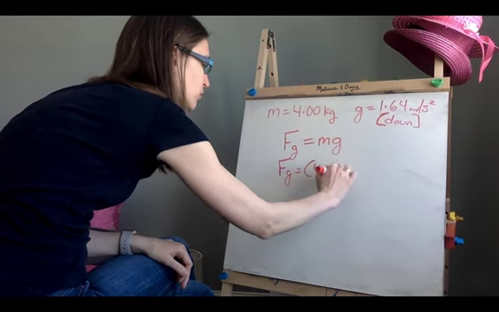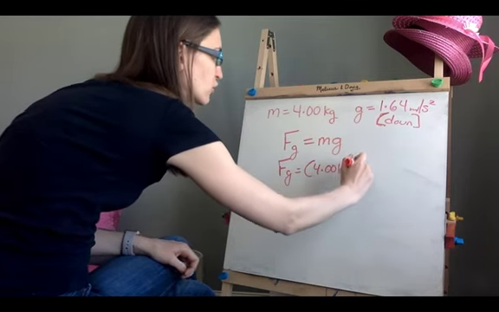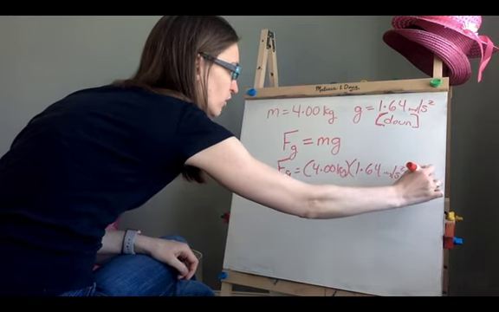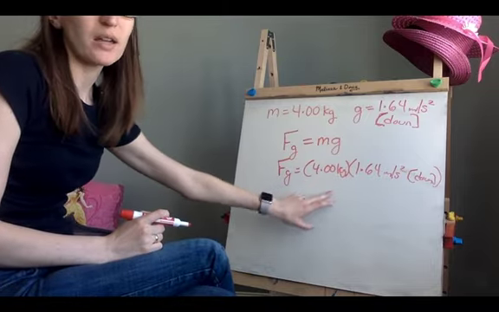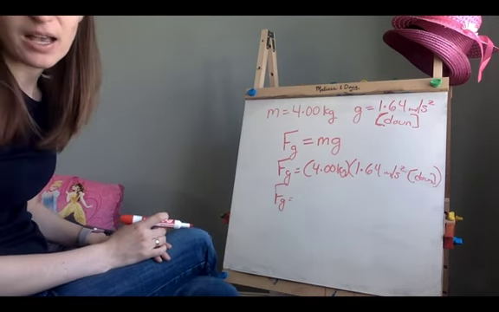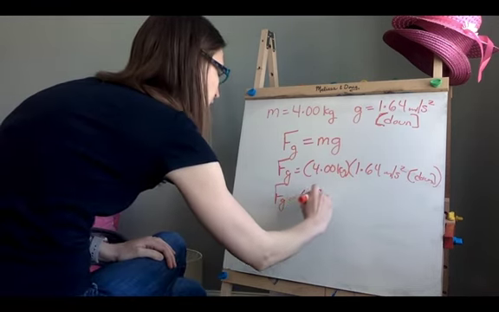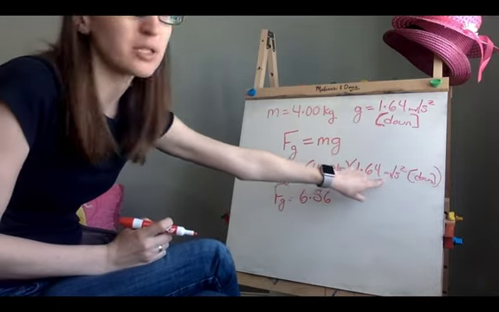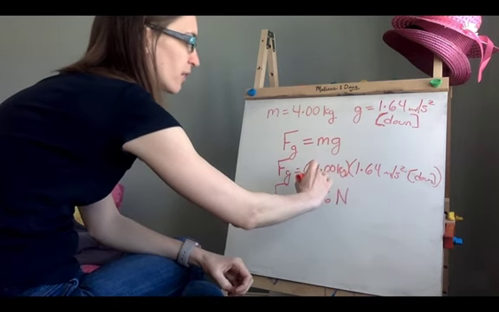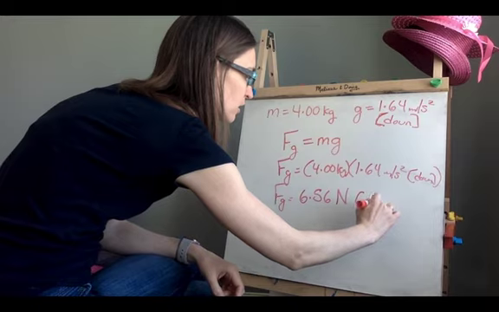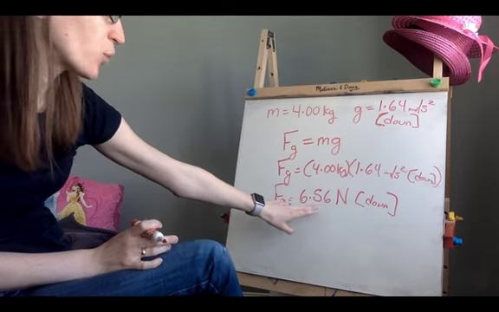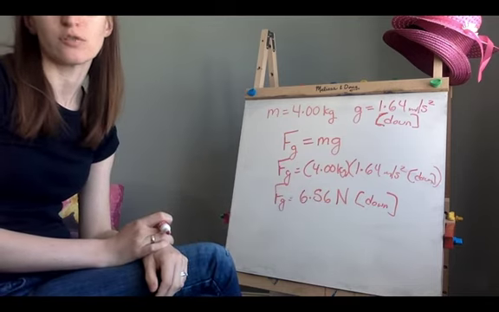Mass, 4.00 kilograms, multiplied by our acceleration due to gravity, 1.64 meters per second squared in a downward direction. Okay, we just multiply these two values together, and we get a value of 6.56. And again, the units here are kilograms times meters per second squared, which are defined as newtons. And again, because that didn't have a direction, but that's multiplied by down, right? So the object's weight is 6.56 newtons down on the surface of the moon, right?